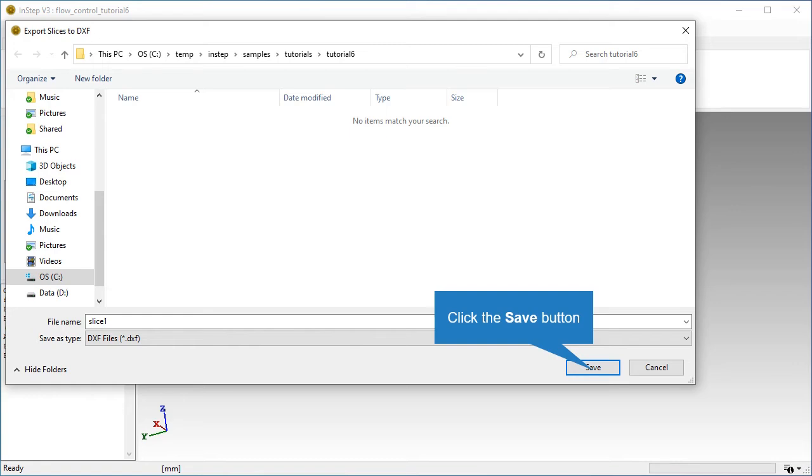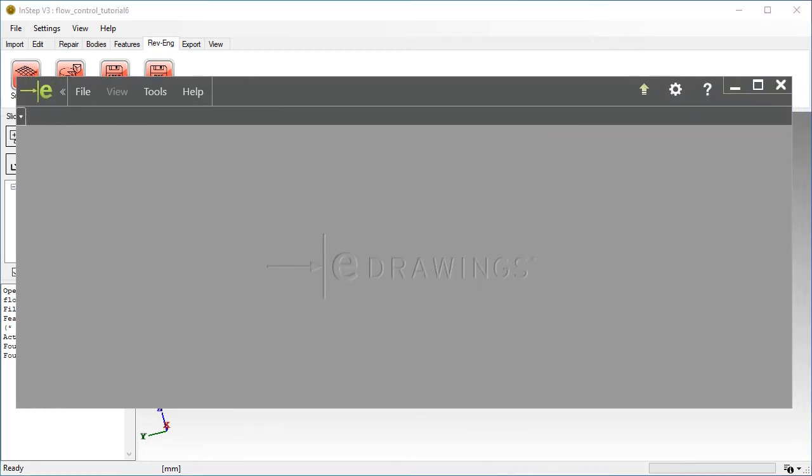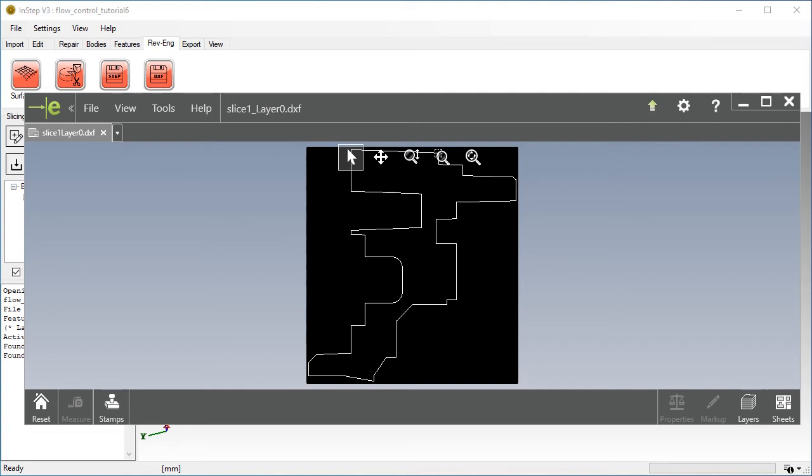We can change this behavior from the settings if desired using the DXF Save Layers to Files option from the settings available directly in the Slice Tool section. Let's take a look at the exported DXF file. We will use eDrawings Viewer, but the file should load in any compatible application. We can see that the perimeter has been successfully saved and has been rotated and projected onto the XY plane. We can change this behavior from the settings too, but generally this is preferred for DXF files.